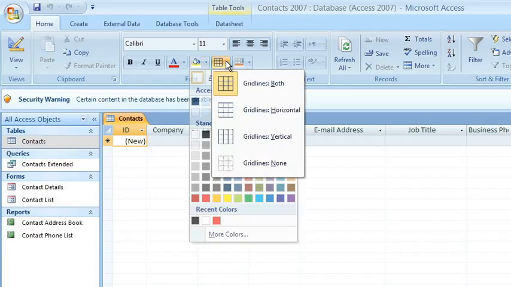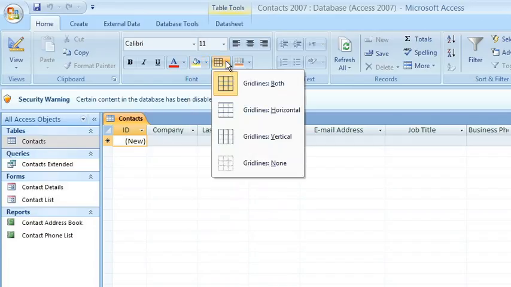And if you click the arrow on this button, you'll see 4 options: both, horizontal, vertical, and none. If you select the first one, you can apply grid lines to both horizontal and vertical. On the horizontal option, you can apply grid lines to just the horizontal lines across. Vertical just goes up and down, and none if you'd like to see no grid lines. On any of these options that have a down arrow, if you do not want to select any of them, you can click off the box that appears, or you can click the arrow again.